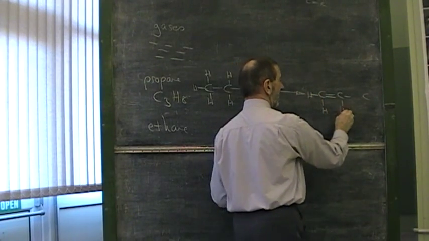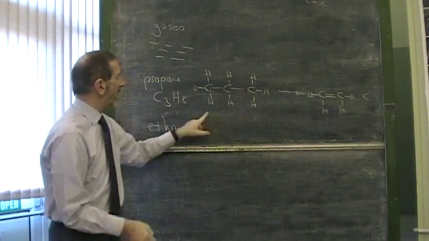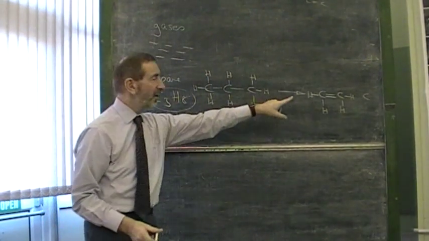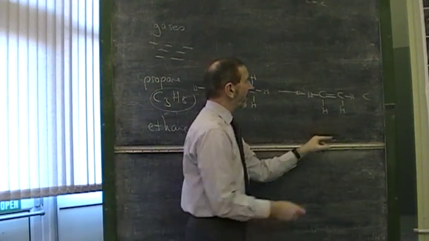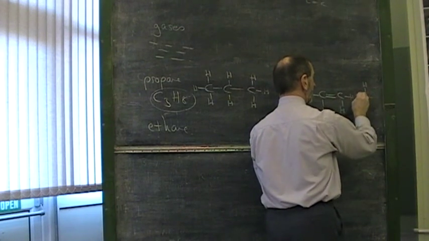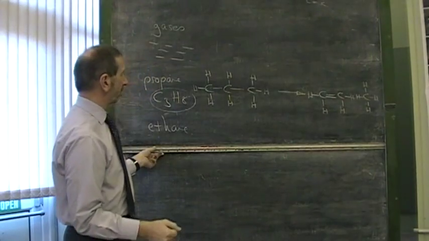Let's say, we might get ethene. What might be left? Let's see. This has three carbons and eight hydrogens. This has to have three carbons and eight hydrogens. There are three carbons. There are four hydrogens missing. So this is likely to be methane. So let me write it. That's a possibility.